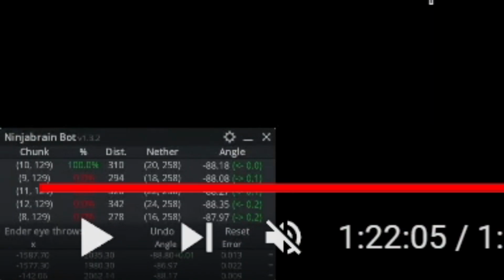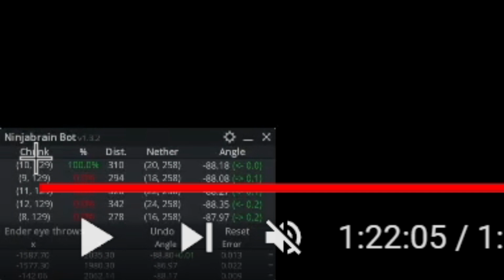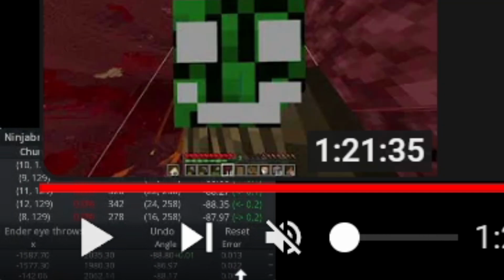So if you see very closely here, we have an error of 0.08. And that was on the eye throw I threw after going to the portal without using the correct subpixel, so it was likely super off. But Ninjabrain Bot didn't know that because it didn't mark it as a bad throw. And Ninjabrain Bot assumed that this was a very correct throw, and it realized that if I messed up the previous 2 throws, this could be the correct chunk. Unfortunately, this throw was actually terrible, and the other 2 were actually correct.